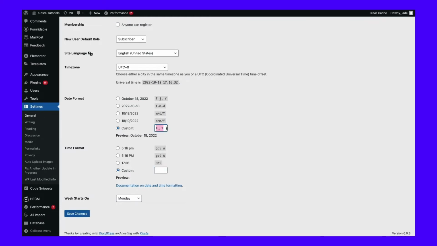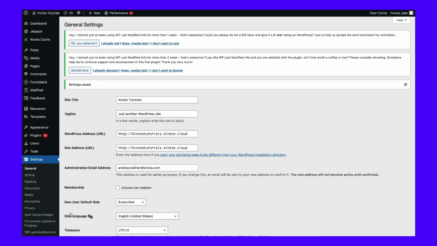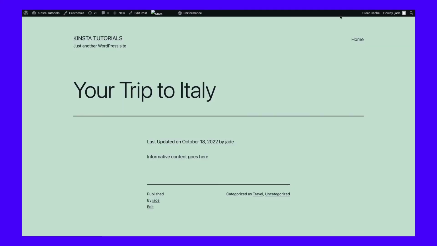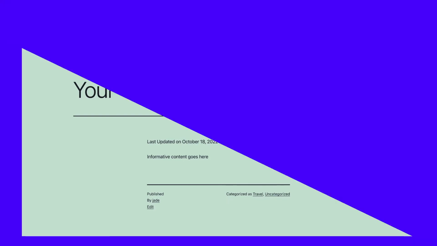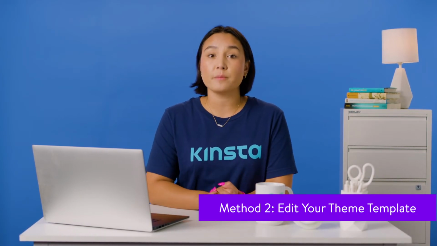Click the Save Changes button at the bottom. As a result, no more published dates appear on your blog posts, or any post type for that matter. Yet the last updated date remains, as long as you've implemented the necessary code to show the last updated date in the functions.php file.